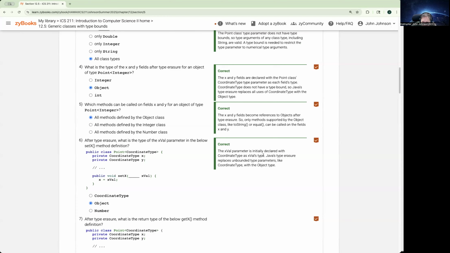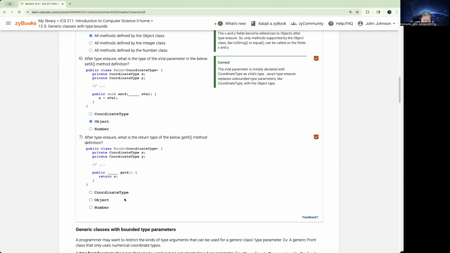Remember, Java's type erasure replaces unbounded type parameters like CoordinateType with the Object type. So because of that, the types have to match here. This is the Object type, so xVal has to match that.